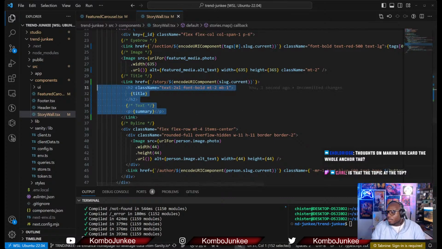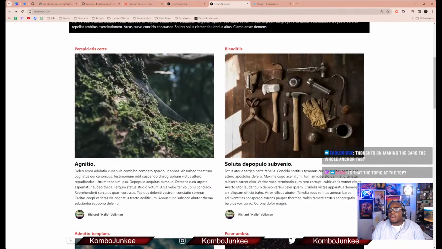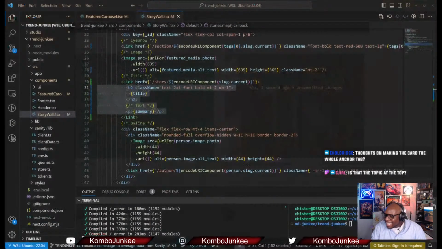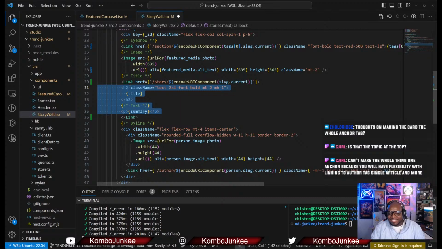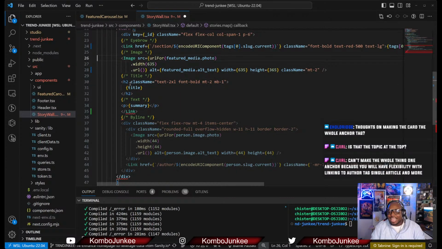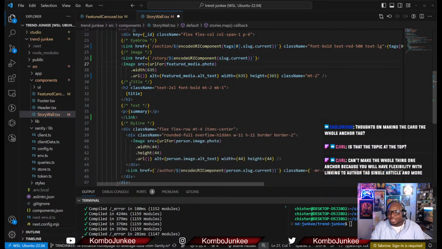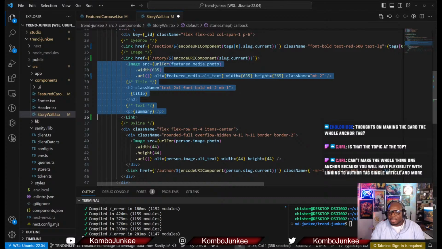So when we head back over to the browser, I should be able to hover over any of that part of the page. And there we go. We can see that that is not on everything, right? I missed the image. So it's not just the H2. We also need the image. So let me go ahead and undo that indentation, and let's put it around the image as well. So now it's going to be around the image, the H2, and the paragraph.